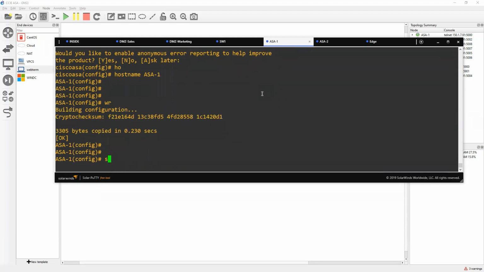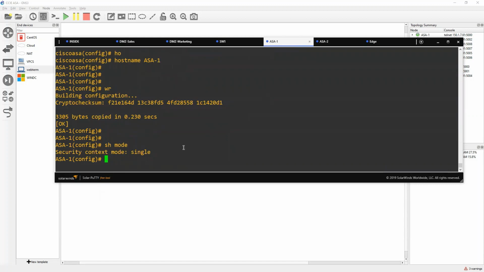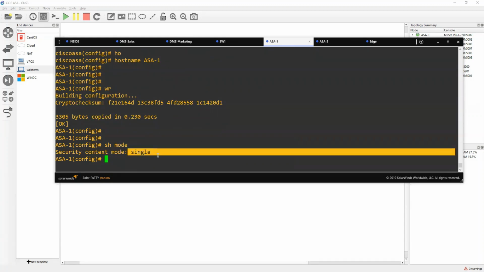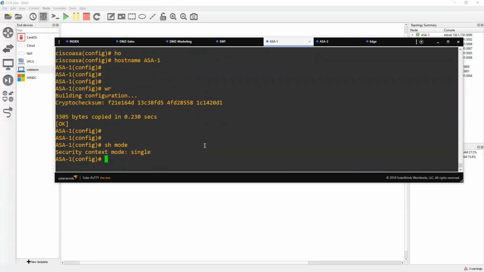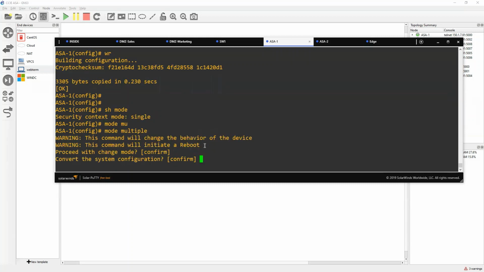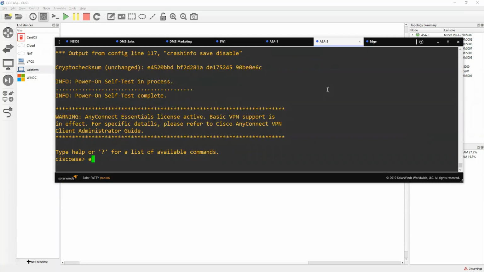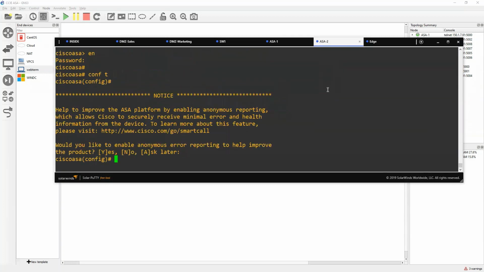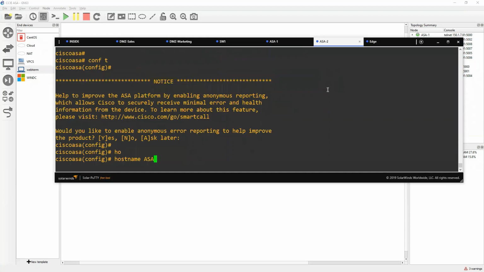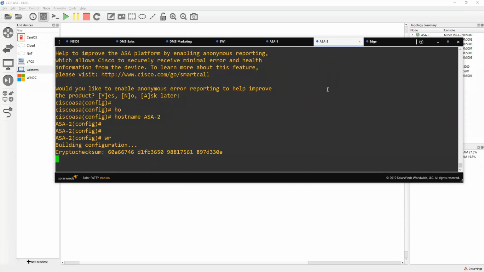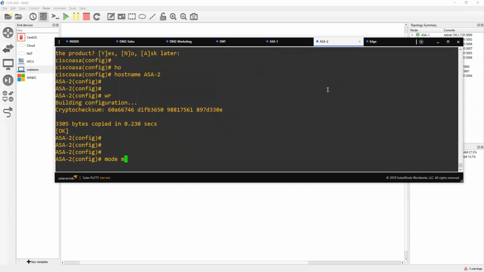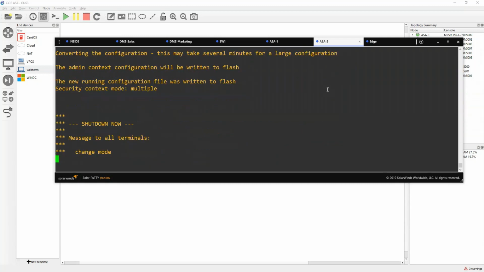And if I say show mode, currently this is under single mode. That means I cannot create the virtual context. So what I have to do is mode multiple, confirm, and confirm, and it will reload. Let's go to the ASA2, enable, config t, hostname ASA2, and save it, and do the same thing, mode multiple.